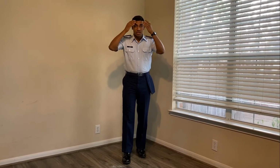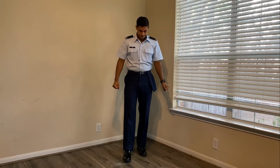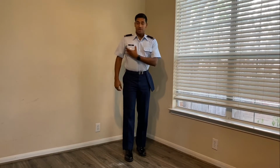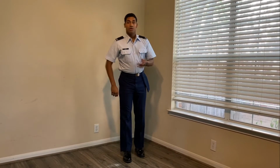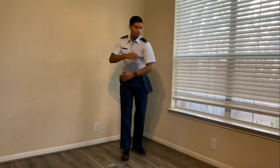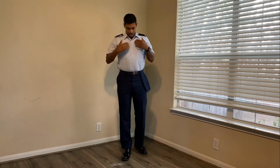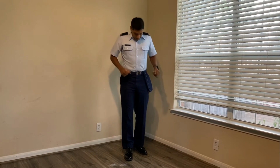You will also have clean dress and appearance standards, with clean shaven and haircut according to the standards. The blouse will be completely buttoned from top to bottom with both pockets buttoned as well, and your name tag on the right side centered on the pocket. Your ranks will be rounded to the bottom of the cuff on both sides, and there should be an inline seam all the way from the top through your belt into the inseam of your trousers.